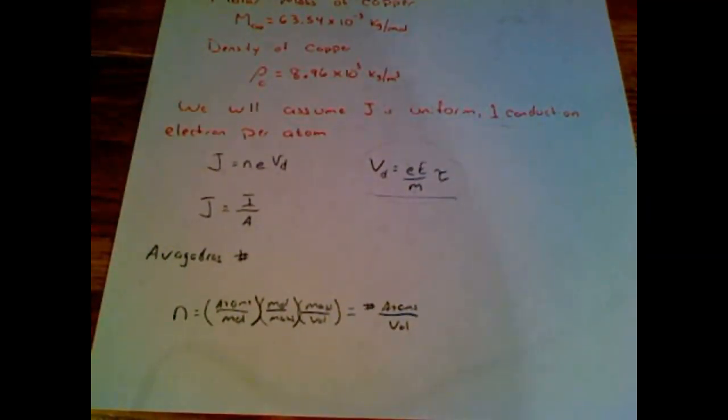Well, sorry, you couldn't see anything I wrote down. So that's everything that I wrote down there. Since copper has a molar mass that we can look up, that's given, and the density is constant, we know what that is. These are known things that you can look up. I didn't just have to give them to you, but we can find them. If we know all that, you should be able to figure out that number n.